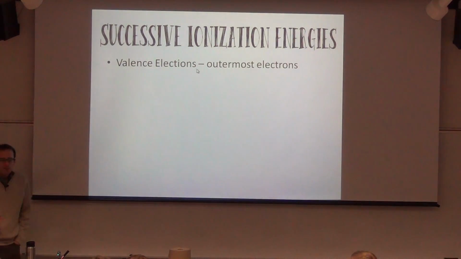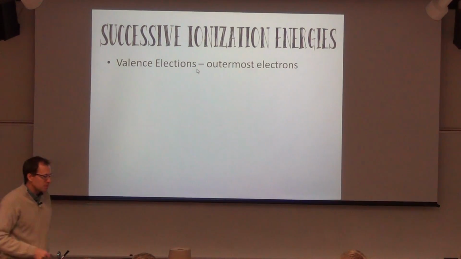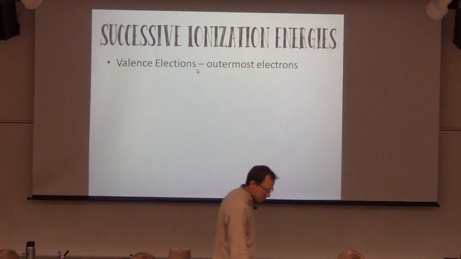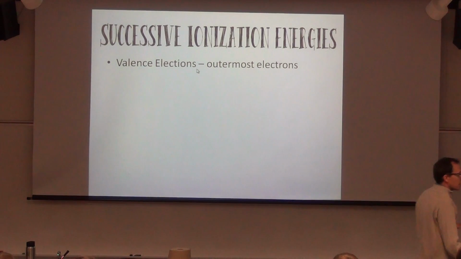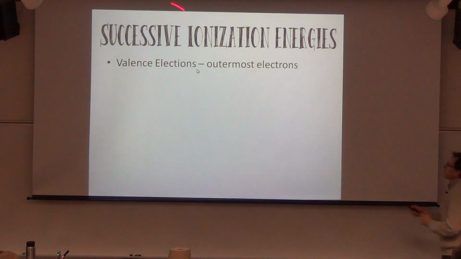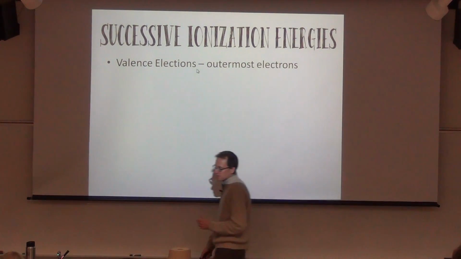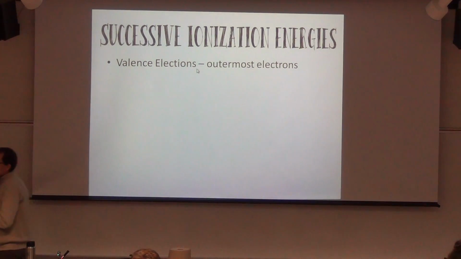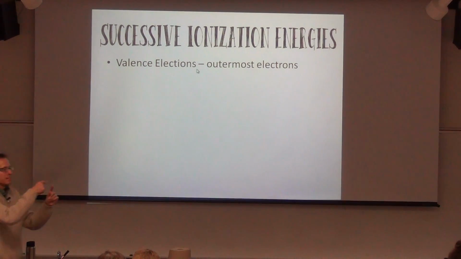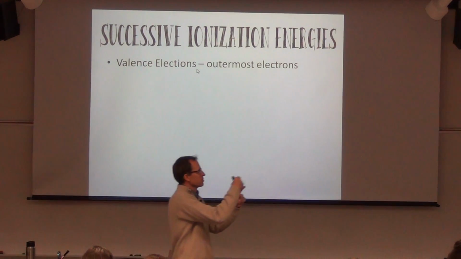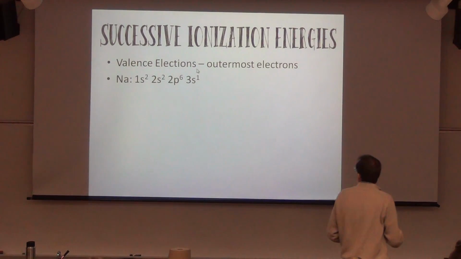All right, valence electrons as a review. We've been talking about this a little bit. There's a little dash. You can write this in the upper left corner. Those are the outermost electrons. Just please write that to the right of valence electrons. Outermost electrons. It's in the upper left of your sheet. This is what we're going to be looking at. So like on ours right now, we had one electron on the outer ring of sodium and the outer ring of lithium. That's one valence electron. So here are some examples.